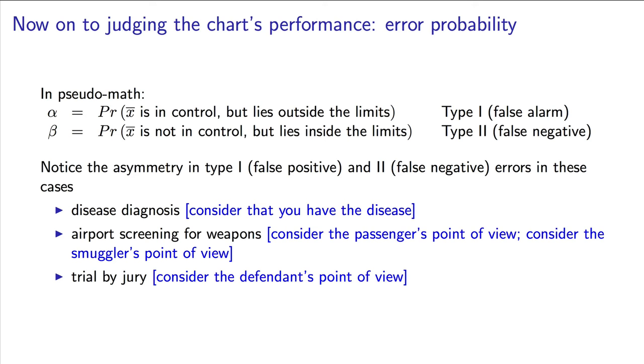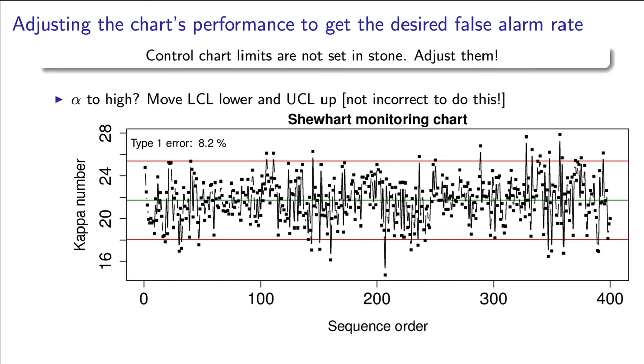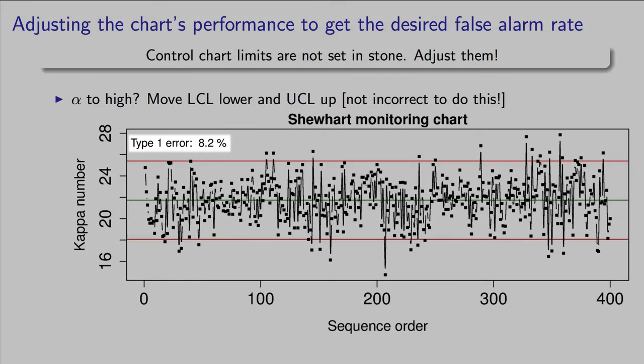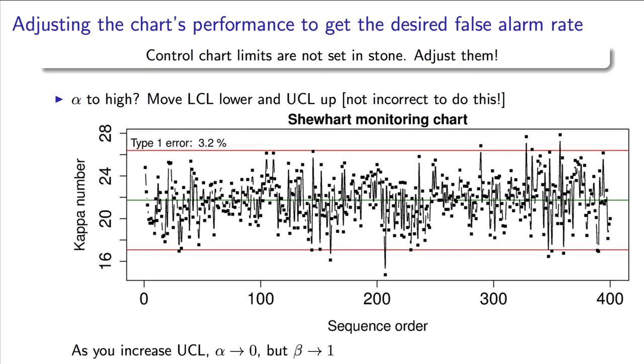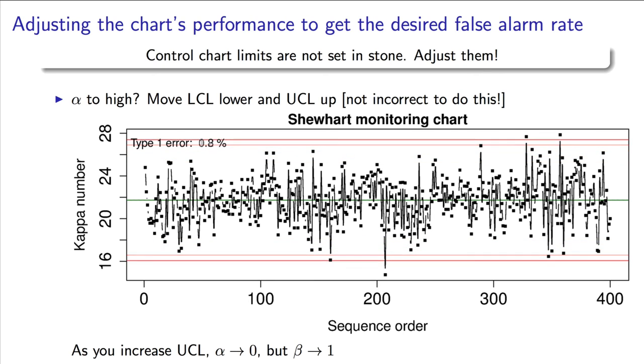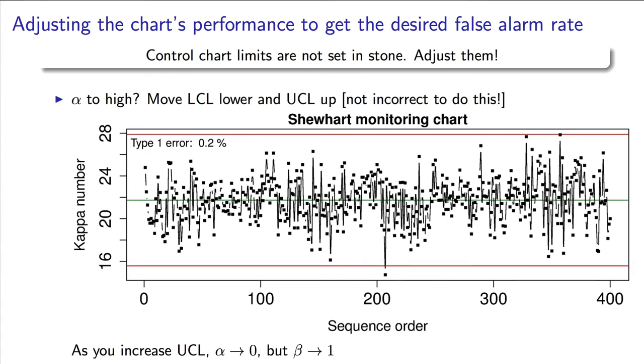But back to our processes. We make type 1 errors or type 2 errors. If you get too many false alarms, we can simply make our control limits wider. Make your lower control limit lower and your upper control limit even higher still. That will reduce your false alarms. Eventually, if you make them wide enough, your type 1 error rate will go to zero. Your new bounds are so wide you capture almost all the variability in the system.